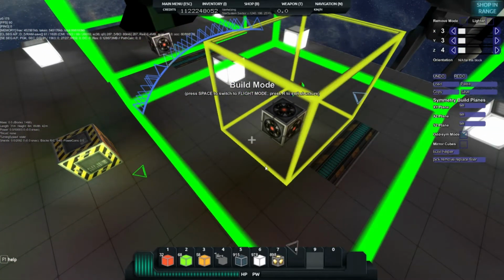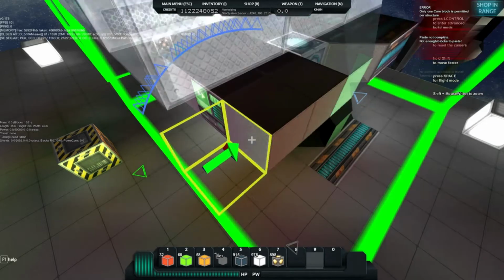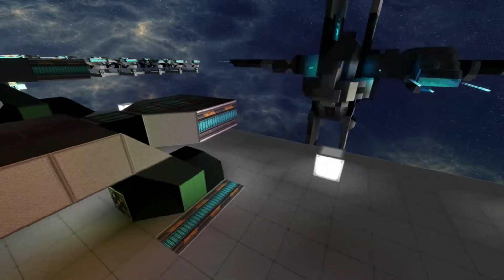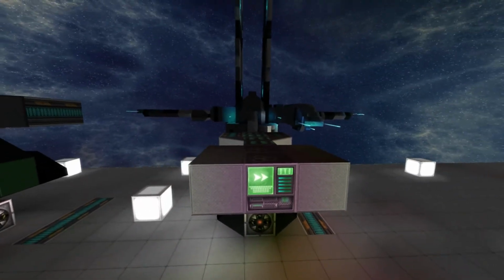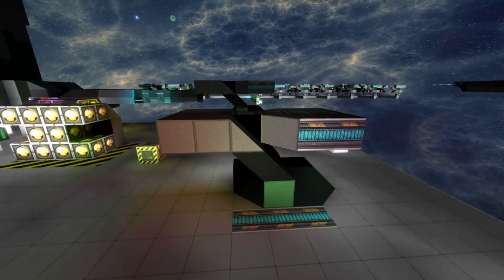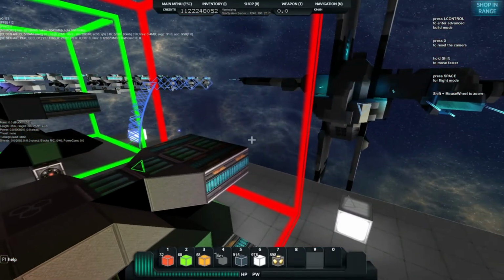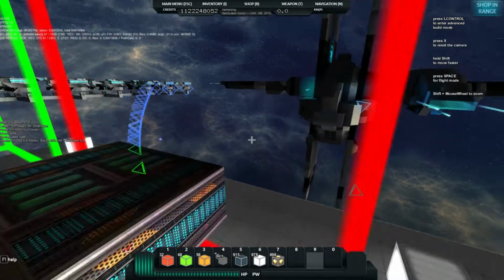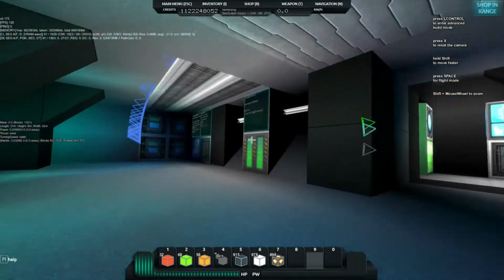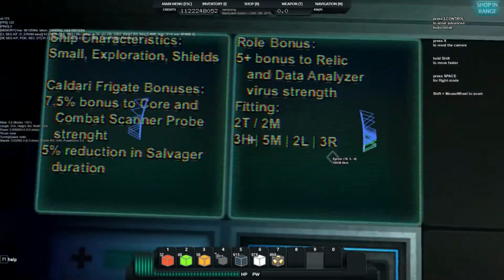What if I don't want to attach the turret like a turret? What if I want to attach it hard mounted to the hull of the ship, like so? Suddenly I have a fixed turret, a gun that is only capable of firing in one direction. What are the bonuses of this specific setup? Well, essentially, like I said before, there are bonuses to ship rolls. This is an exploration ship, but on combat ships, they have things like bonuses to turret damage.